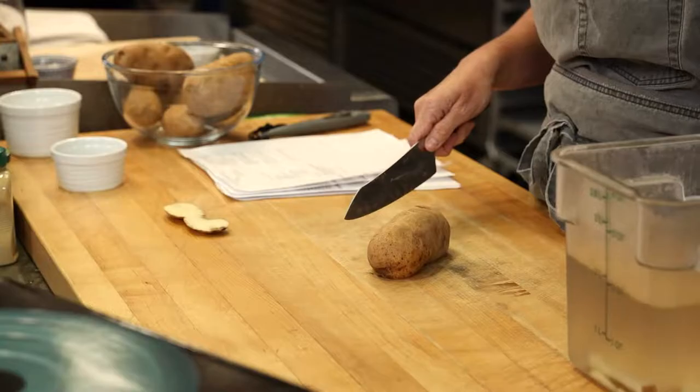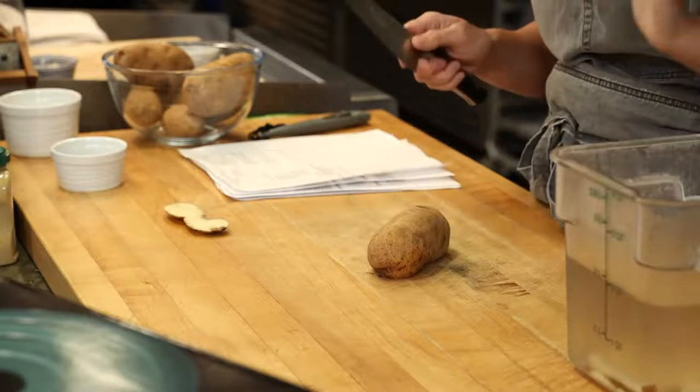Chef, I'll take my shoestring. Can you accommodate a little special order for shoestring? We're going to do more of a rustic frite.